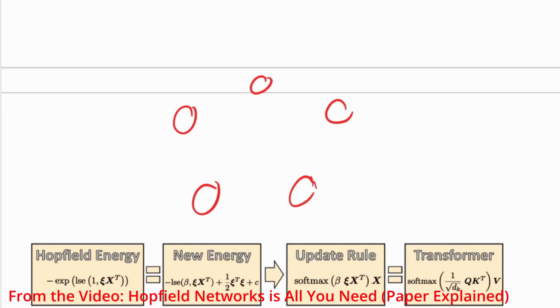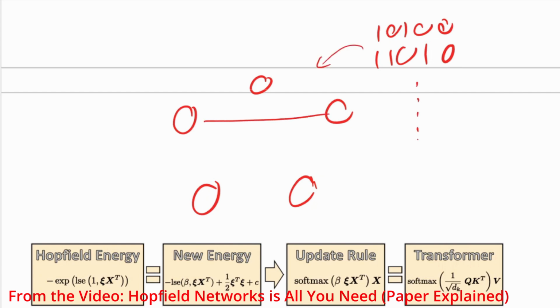Your goal would be to have a neural network where you can store so-called patterns. And a pattern in this case would be a binary string of size 5. So for example, 10100 or 11010. And you'd have a list of these patterns. Your goal would be to store these patterns in the neural network, and here we'll just consider everything to be connected to everything else.